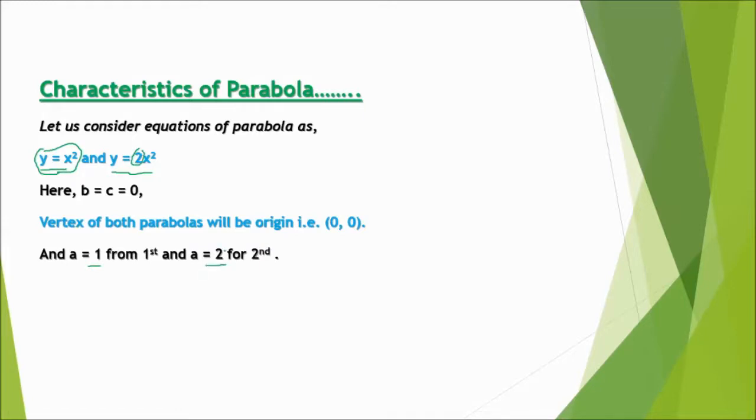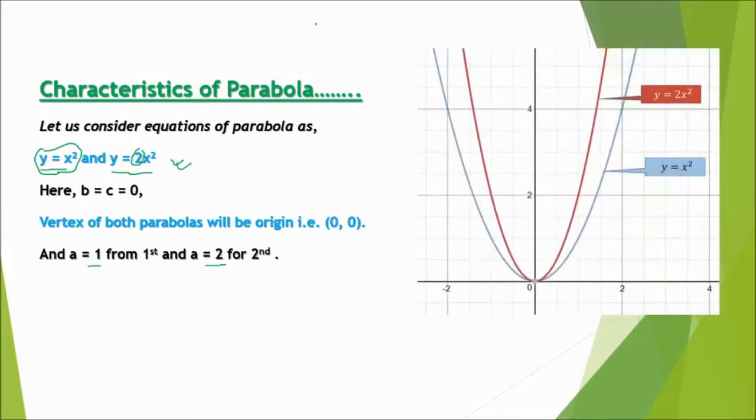Now if we draw the graph of these two equations, then the graph which we are going to get is this ready-made graph. You can see red is for this one, the graph here is the red one, and light blue for this one. Now whose graph has the wider opening? Which graph, this equation graph or this equation graph, has a wider opening? I think you understood what is meant by wider opening, narrow and wider opening.